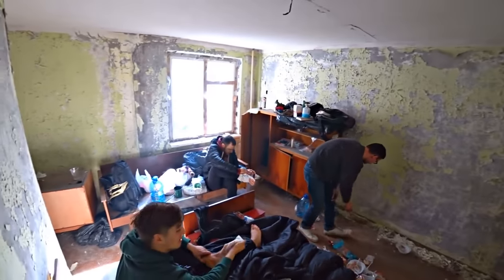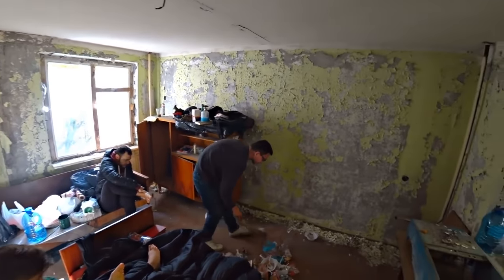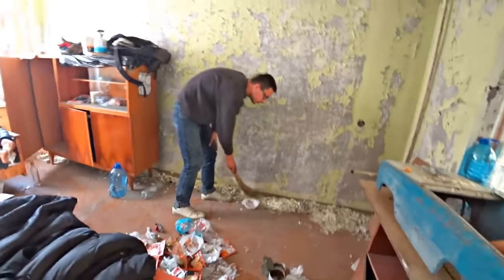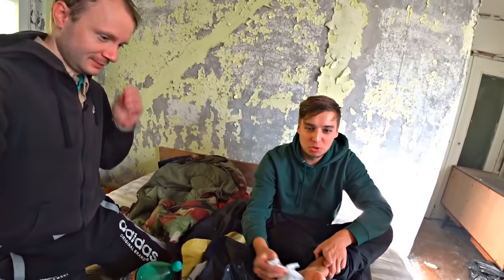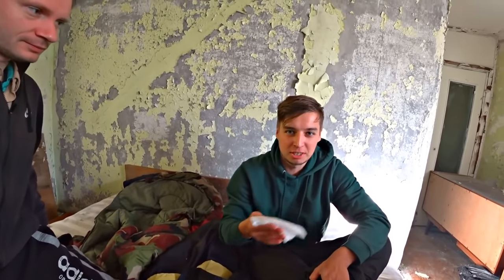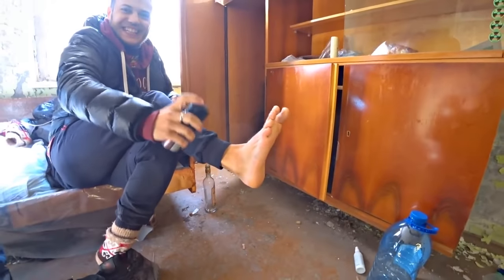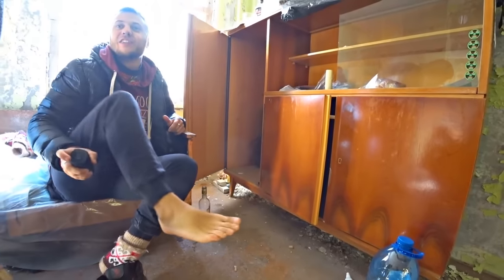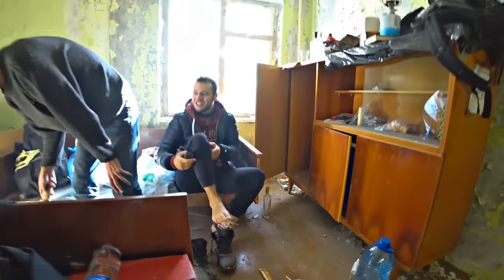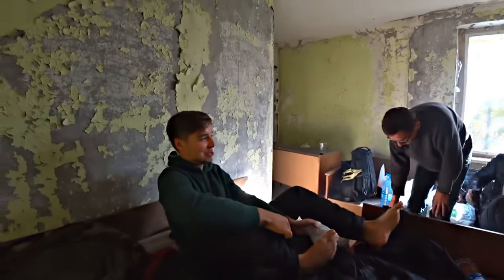We are leaving the Super Susan's flat and clearing everything, because we are moving into our new flat and we are supposed to finish it today. Guys, there is no water and we wash ourselves with wet napkins, imagine that. And wash our faces too. Look what he's doing, the deodorant. Actually, my feet smell so hard that the roaches run away. That explains why we haven't seen mice today.